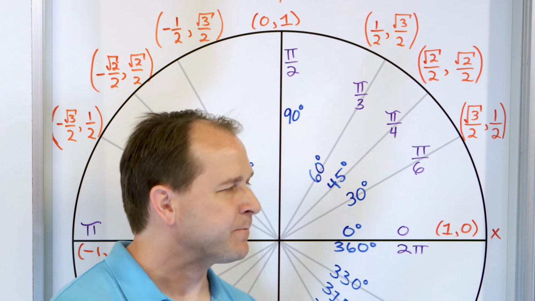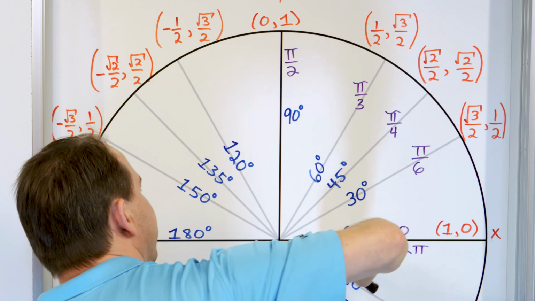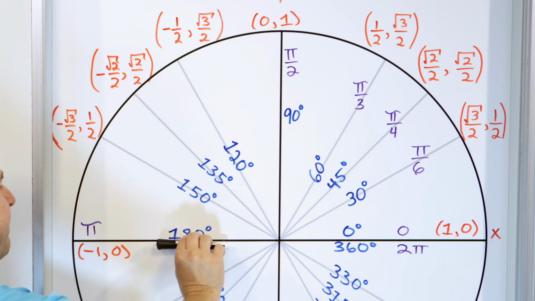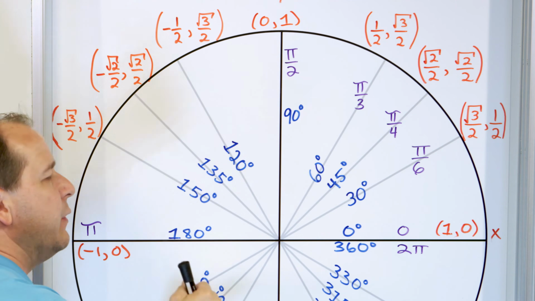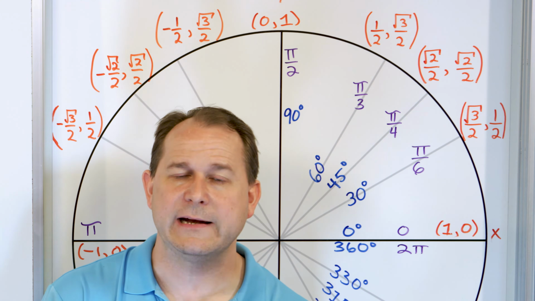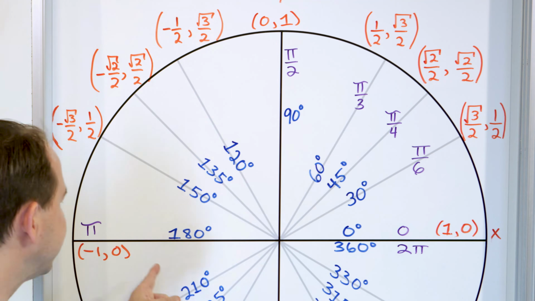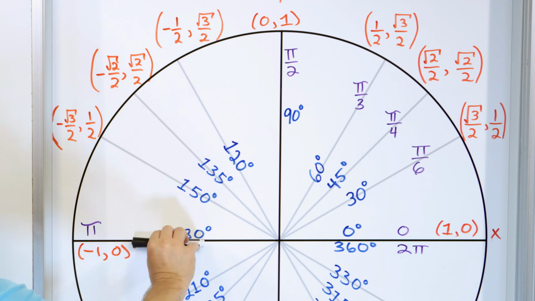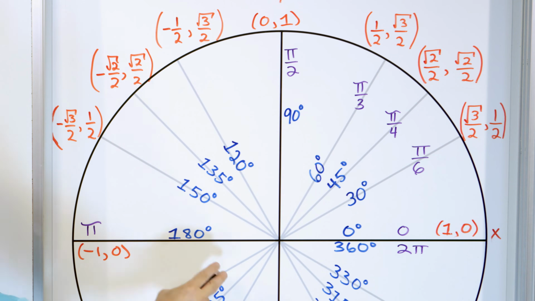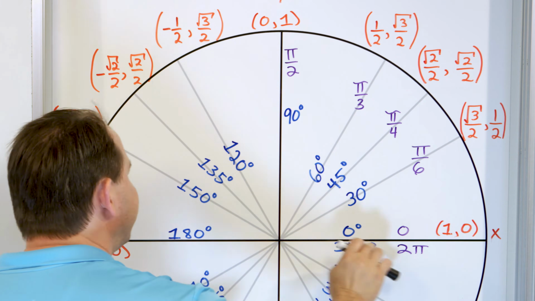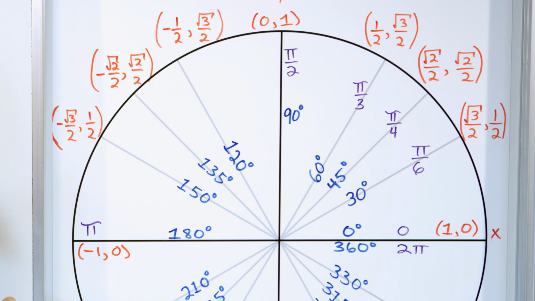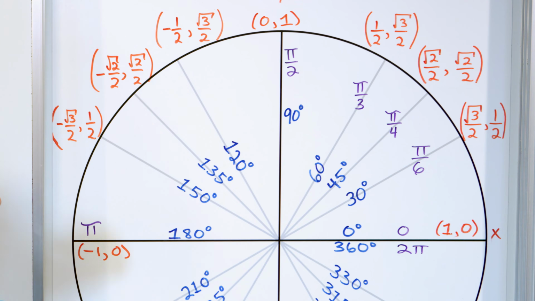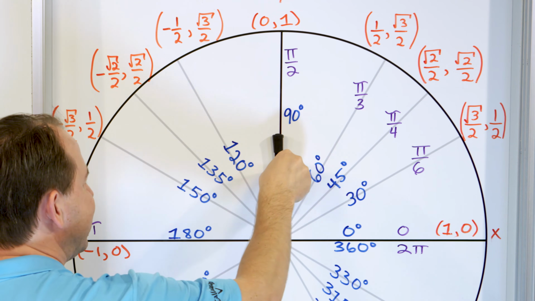That's the fundamental thing. So if 2 pi radians go all the way around, then we already know that going 180 degrees, which goes over here, must be half of 2 pi. And if you do 2 pi divided by 2, because you're cutting it in half, the 2's cancel, and we learned in the last lesson that this is pi radians on this side. This is why 180 degrees is equal to pi radians, and 2 pi radians is equal to 360. We just take the 2 pi and cut it in half, we get pi over here. Now we can take it a step further. If we know that this is pi radians halfway around the circle, if we cut it in half again, we're going to get this angle measure.